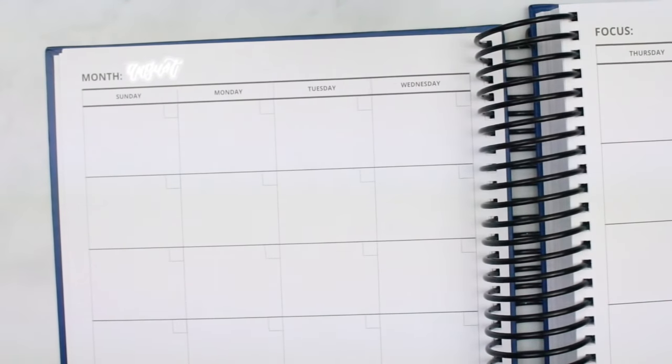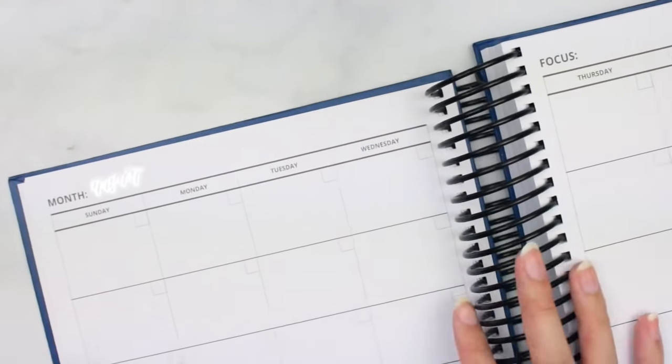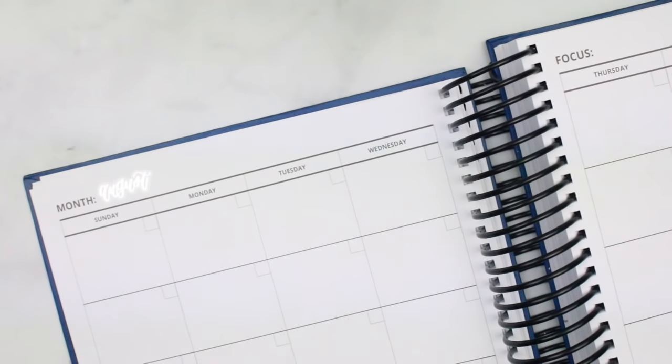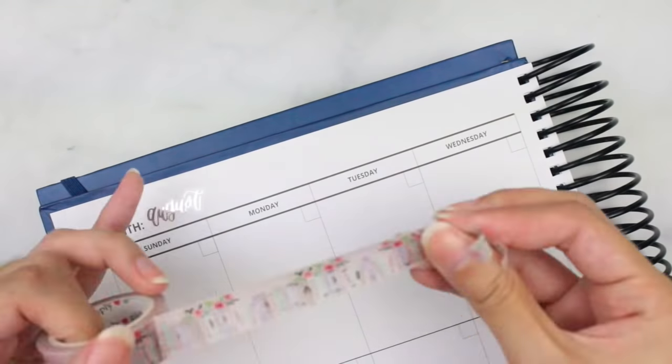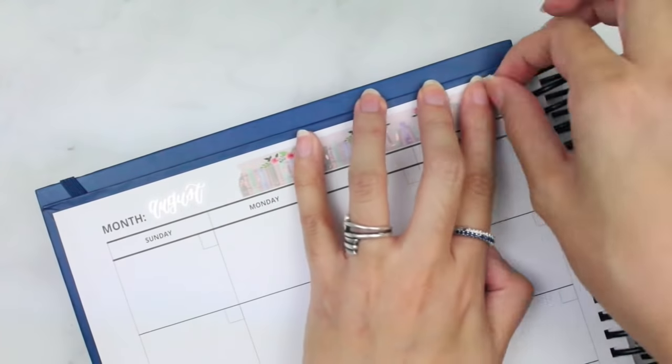So anyways, what I am doing now is I use these stickers from Letters to Apollo. I got them in an Oops bag, and they're just like the monthly stickers, and I wanted to put those down on the undated months. So I just put that down, as you can see, and I was going to set up August for you so that way you can kind of get an idea of how I would use this planner.